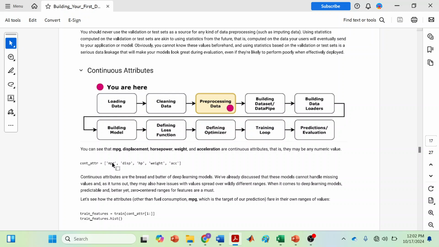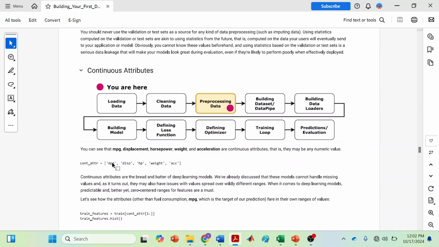They are not categorical in the sense that they don't fall into any particular distinct set of categories. So we call them continuous attributes. We want to look at these continuous attributes in this data set and do some pre-processing on them. Later we look at the categorical or discrete attributes and also perform some pre-processing on them.